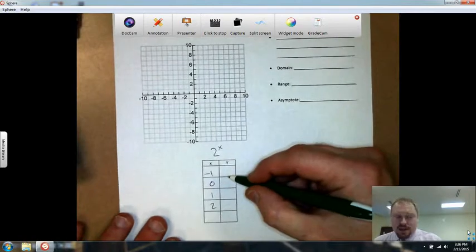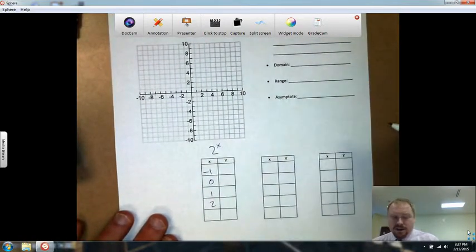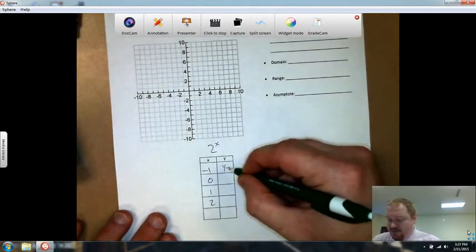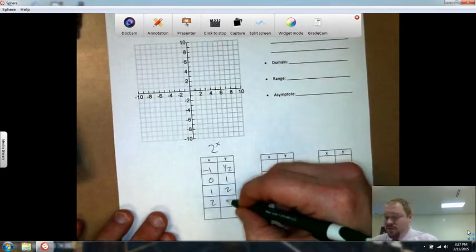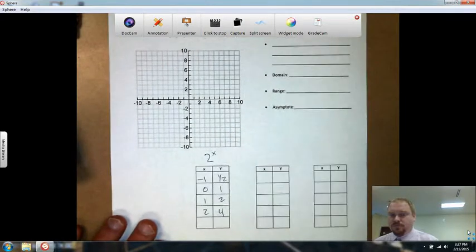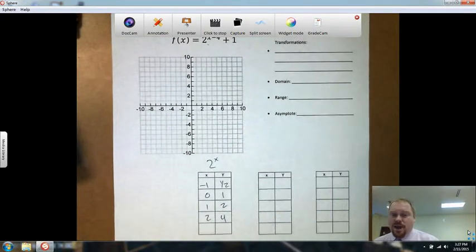Now, if I plug these in using the calculator, I will get 1/2, 1, 2, and 4. So I'm ready to graph what they would call the parent function.